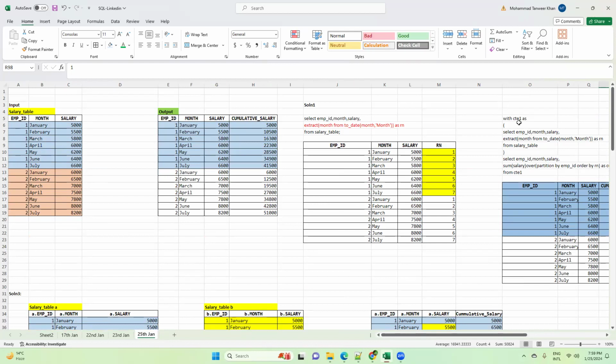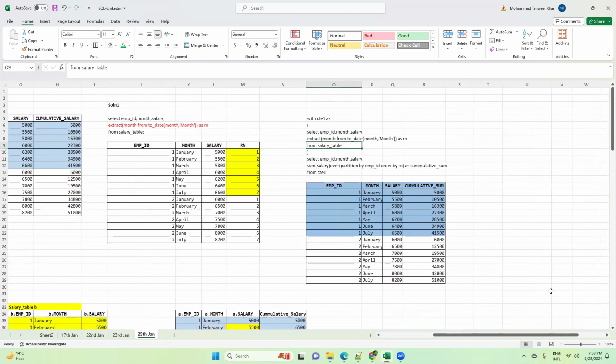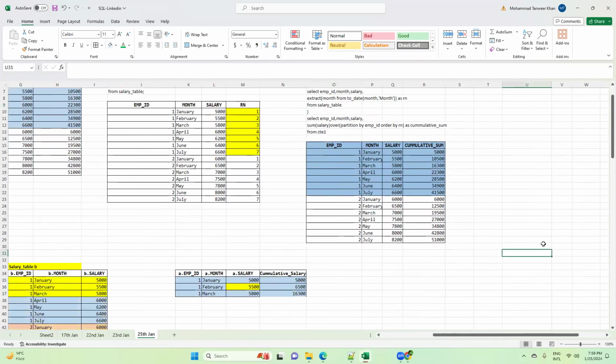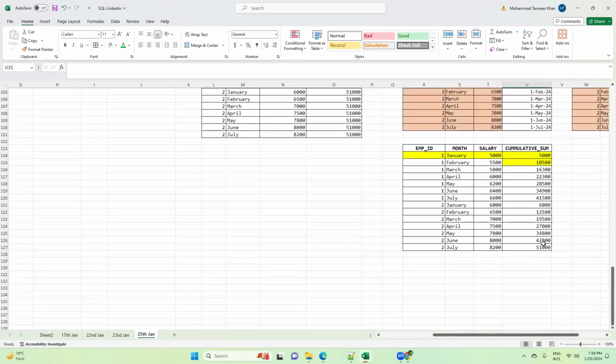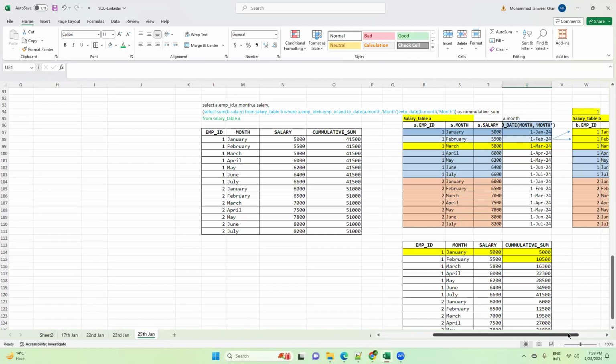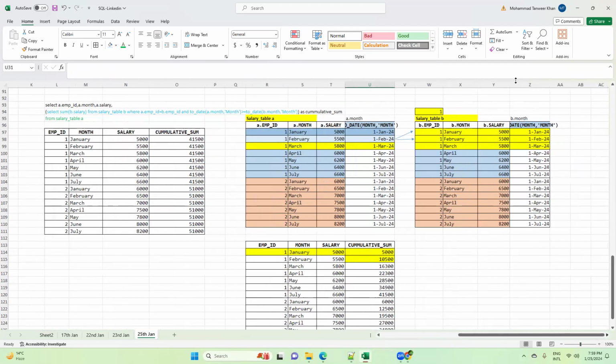Where I have shown you, I think this is solution number one. This is the simple solution, you have to go for this. But sometimes interviewers can ask, no, you don't have to use a window function, because they want to check how flexible you are with other keywords of SQL or not. Hope I answered the question. Yes, perfect.